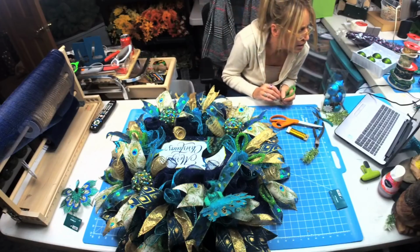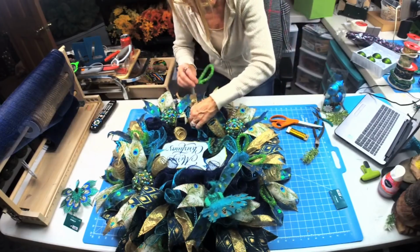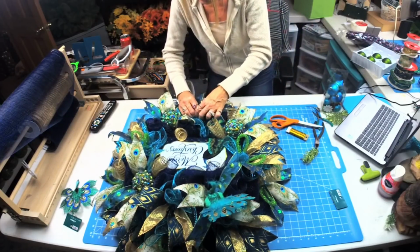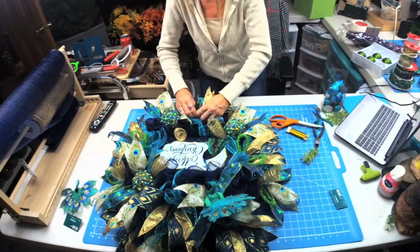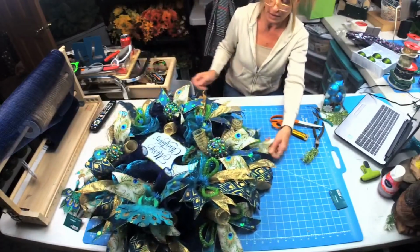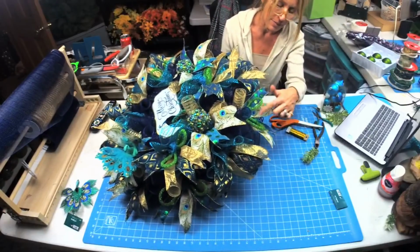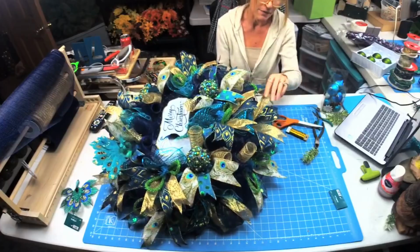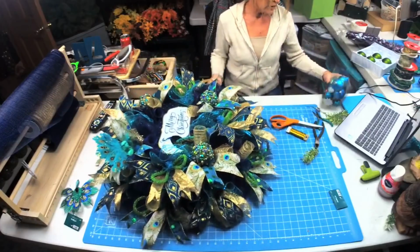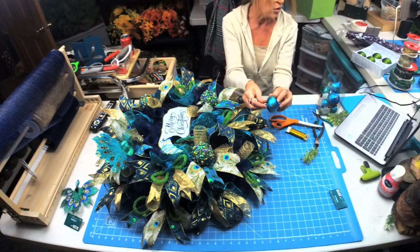What'd Marla say? Wow. I'm missing the combo. Okay, so I got the tubing in. Now we have the tubing in where we had the polka dots. Now where we have the gold, I'm going to add one of these ornaments. It's blue and it has gold around it.